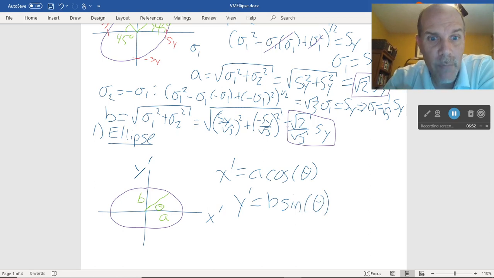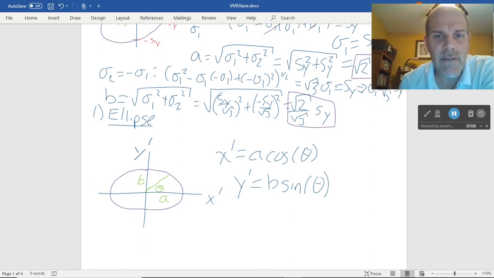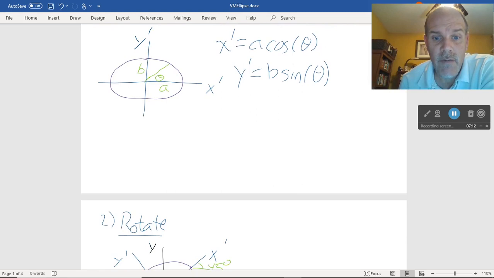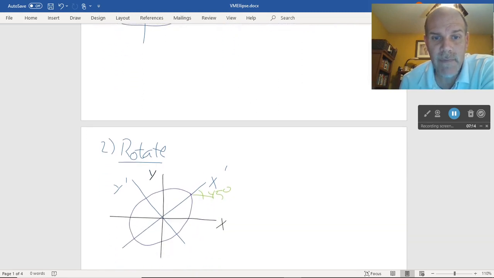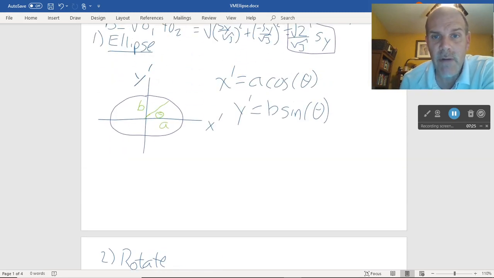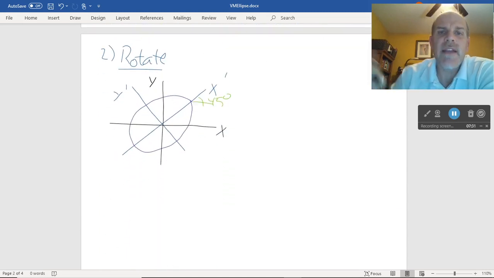That gets us an ellipse, which will look like the von Mises ellipse, except not tilted. But we probably want it to be tilted. We probably want it to look right, right? And also, we want to know we can get it correct by seeing that it crosses at the yield strength. Okay, well, how do we get it to rotate? Well, what we do then is we execute what's called a coordinate rotation, okay? We're going from this x prime, y prime coordinate. This is where the ellipse lives. I use those equations I just pulled up: x prime is a cosine theta, y prime is b sine theta, make the ellipse every time, right? So how do I make that into x and y?